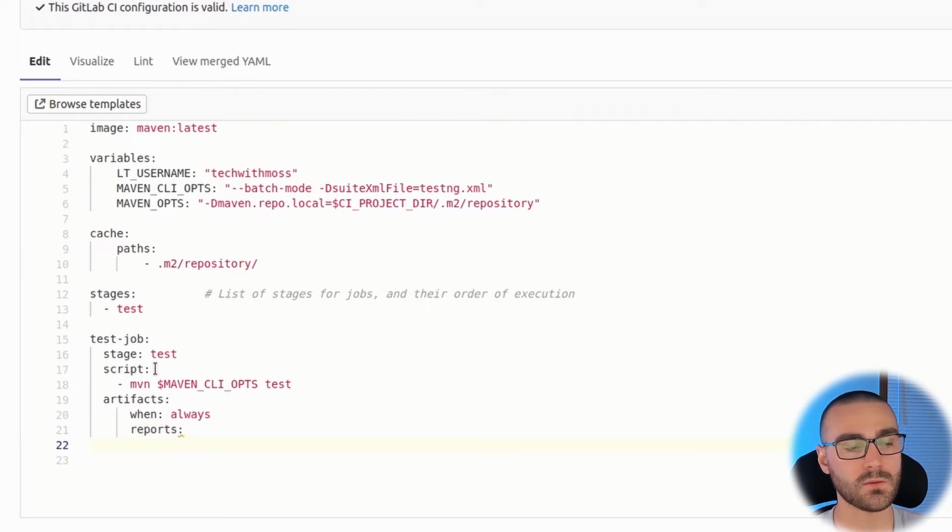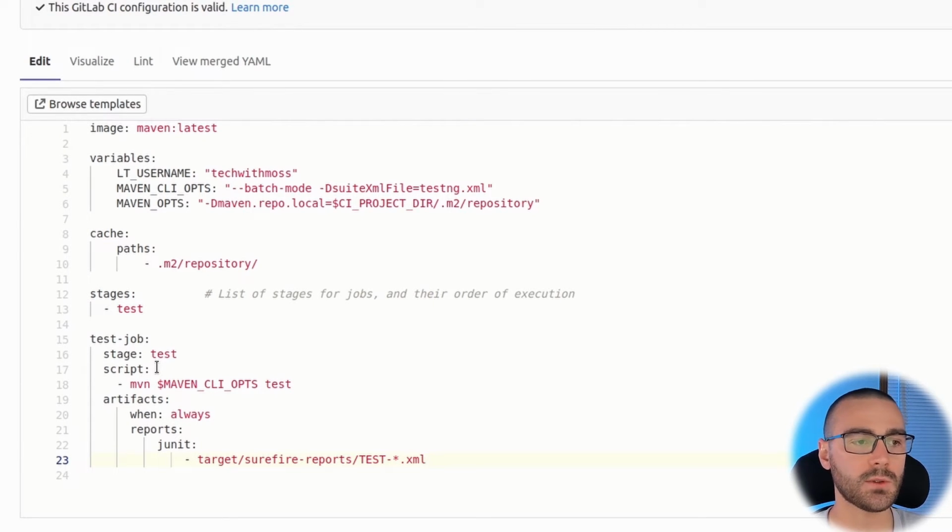And under reports, we'll specify JUnit as the type of report. And finally, under the JUnit keyword, we would specify the path to our Surefire reports. So I'm going to say target, and then Surefire reports, and then test hyphen, then asterisk, and then .xml.